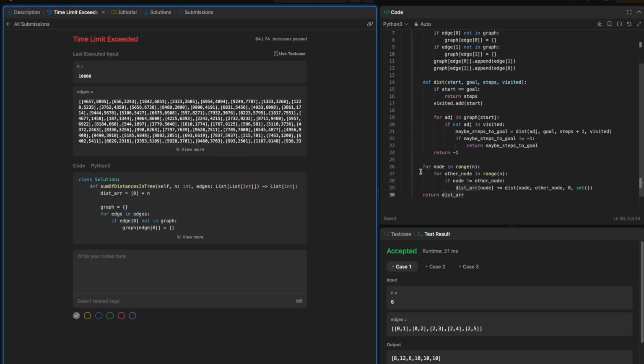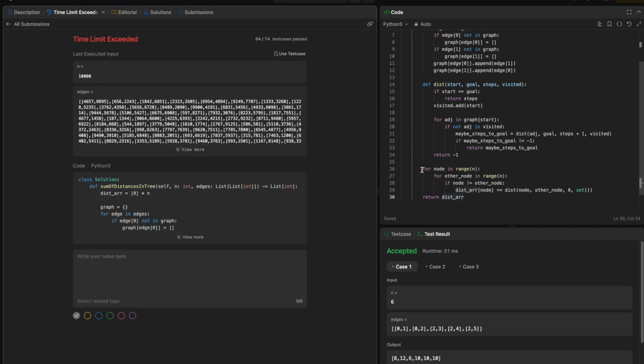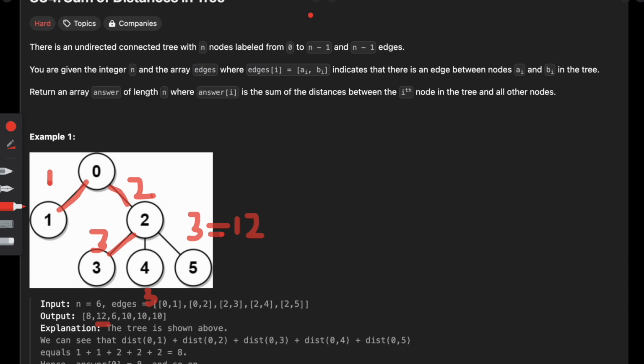Cool. So as you can see here, we've exceeded the time limit on test case 64. So let's think about how we can do a bit better. When we do this calculation, is there anything that we can maybe reuse? So going back to the very first thing we did, calculating the sum of the distances between 0 and every other node in this tree. So we have 1, 2, 3, 4, 5, 6, 7, 8. We know that the sum for index 0 is going to equal 8.